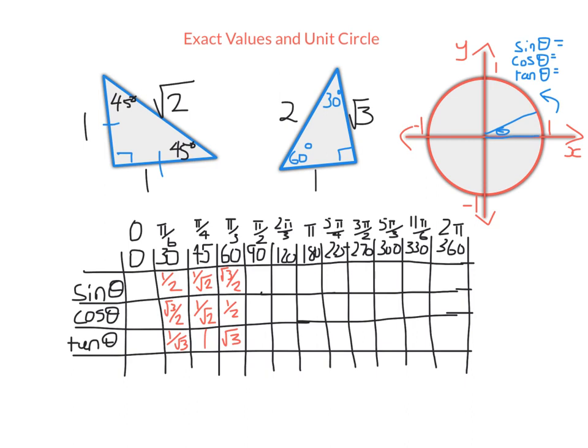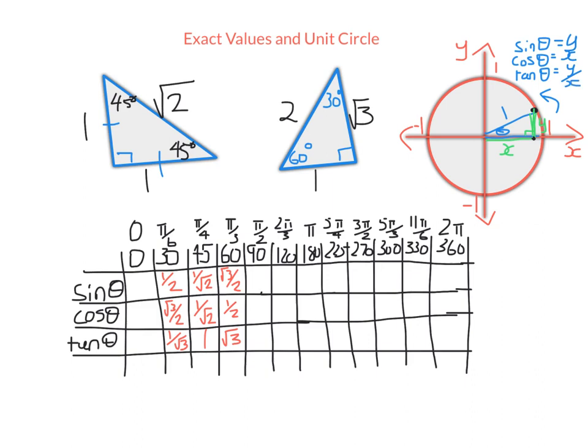So let's say I have this angle here, theta, and I can make this into a right-angled triangle. This distance along here is whatever the x coordinate is at this point, also this point where it hits the radius, and this distance here is whatever the y coordinate is at that point. This distance here is 1 because the radius is 1. So sine theta is opposite over hypotenuse. Sine theta is whatever the y coordinate is, cos theta the x coordinate, and tan theta is sine over cos, or y over x.